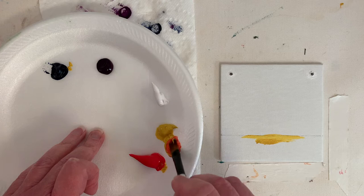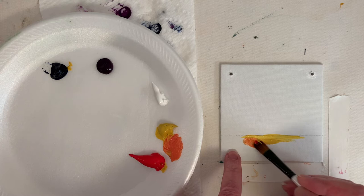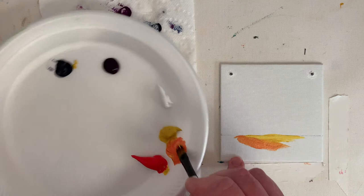I think from pretty much here on out, I'm gonna do a time lapse and speed it up a little bit so that you guys can see more of the process of me painting it. I'll get you started here.